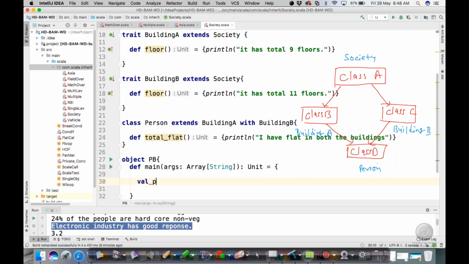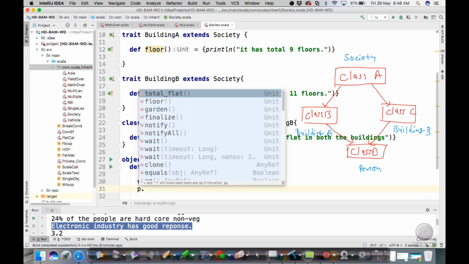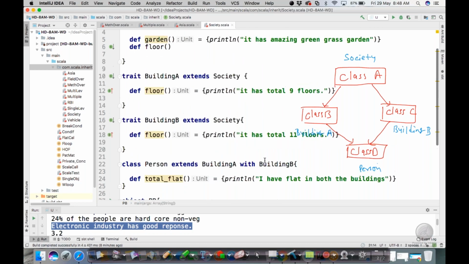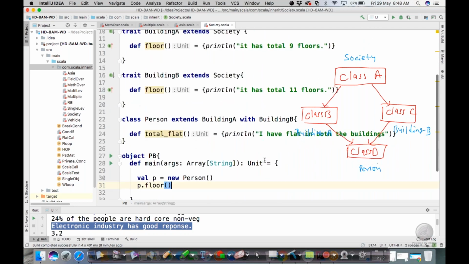Well, p is equal to new person, and from this p you can call p dot floor. So which floor will it take? Once again, p dot floor.